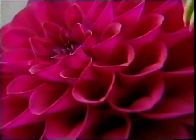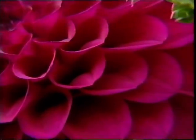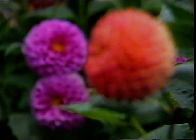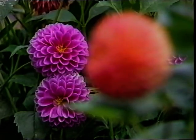What are your favourites? Oh, they're all favourites. They've all got their own character. And we love breeding our own. We've got new ones coming on stream. We've got one in England now and there's 3 more going this year. And it's a colour range. We look for something in the classified division which is a different colour. Well, how about showing me some of the ones that you're particularly proud of?